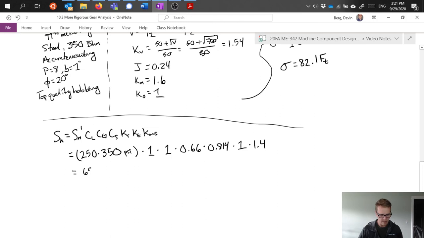We've got this spelled out, and we can calculate that through. If we do this, it comes out to be 65,812 psi. And this we're going to set equal to now our sigma value from up there. We have 82.1 FT is equal to 65,812. This is saying, here's the stress in our gear. Here's the stress limit based on fatigue. What do we expect to happen?